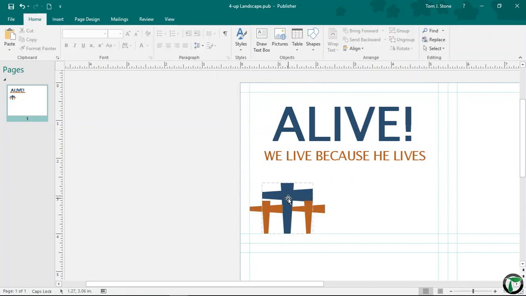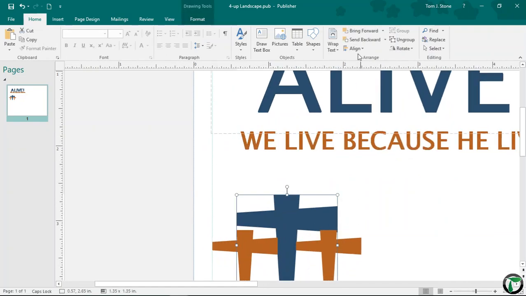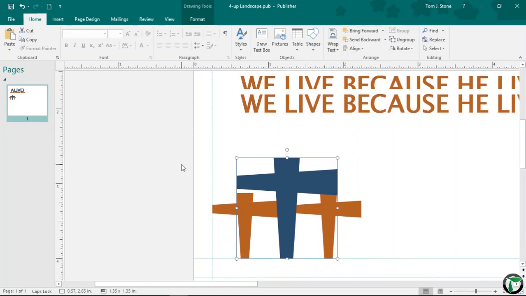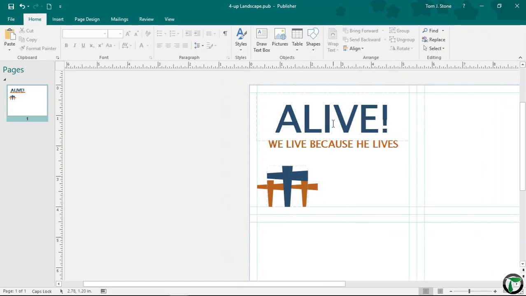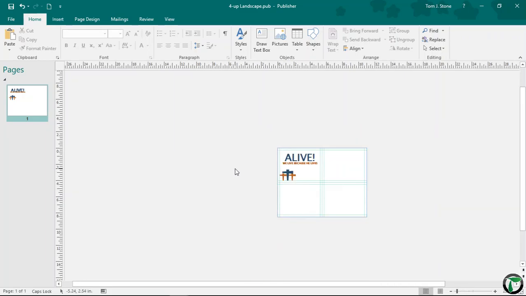And of course we want Christ in the front. He's not in the front right now. So let's bring forward, there we go. Christ is in the front, his cross is in the front, and the title is, let's bring that up a little bit. There you go, big and bold title, Alive, we live because he lives, with crosses in the front. If you wanted to put your church logo or something down this corner, that'd probably be okay, but don't add too much to the front. This is the eye-catching, attractive, big and bold invitation. The back will have the rest of the information.